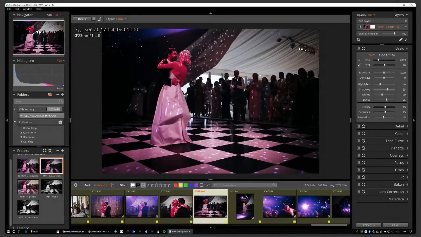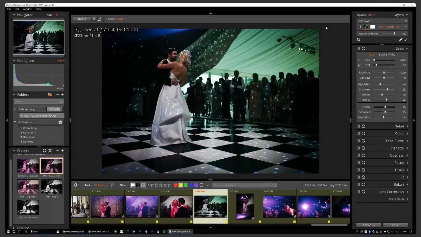Now, if we go to something like this image, which clearly has got, when the band comes along and they're like, yeah, we've got really pink lights, and you're, as a photographer, like, great, wonderful, thank you very much. So this obviously needs white balance correction. So I'm going to click my little picker. I'm going to find a point where it's pretty good. Yeah, it's okay. That's not too bad.